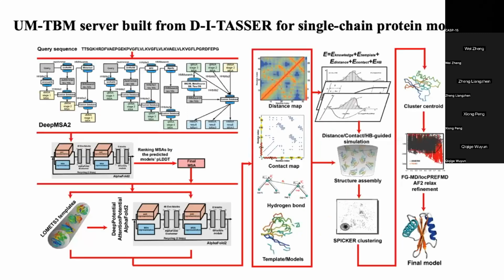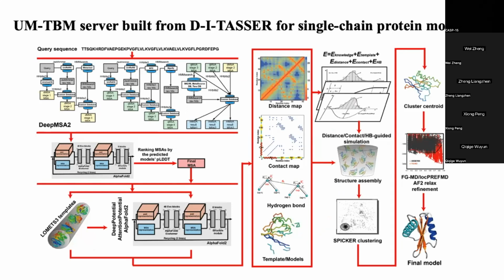And finally, we're at the actual Monte Carlo stage. And so these are very similar to previous generation I-TASSER replica exchange Monte Carlo simulations. They pull in potentials from the distance maps that we got out of the LOMETS threading. They pull all of the geometric potentials we got from the deep learners, and they have the classic I-TASSER potentials built in as well. We use as starting structures the AlphaFold 2 model that we got here and the full-length LOMETS template assemblies that we got over here.